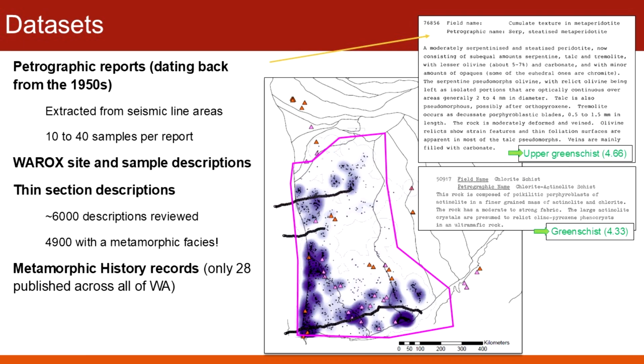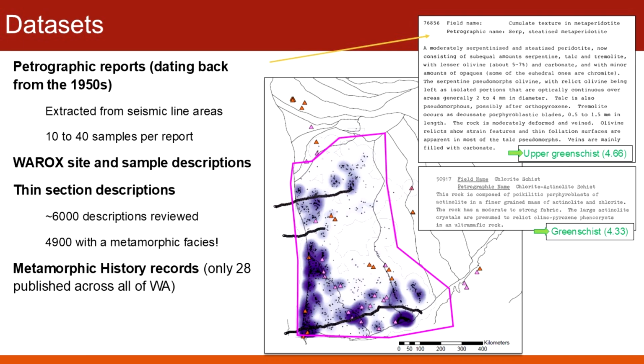So in total, we've looked through over 6,000 different sample descriptions. And these have been cross-verified by myself and Matt DePauli. So we've looked at each other's work to make sure the metamorphic classifications are legit and consistent across all these data points. In total, we've done about 4,900 metamorphic facies classifications. And just on this map, you'll see this pink polygon in a couple different slides. That's just to show where we're pretty confident with the data sets we've built up now.